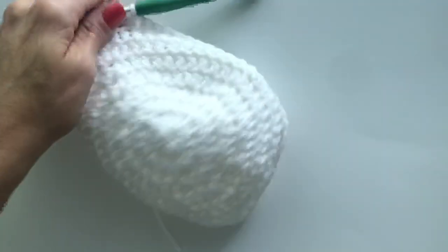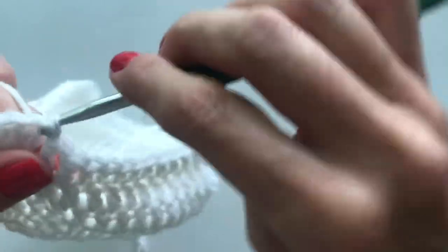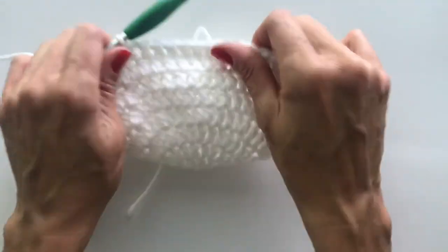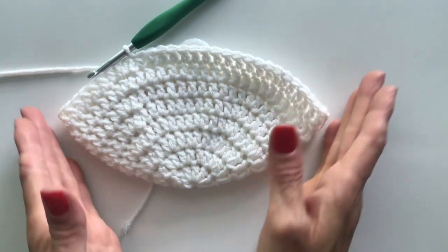All right, at the end of round 8, you should have 60 stitches. Go ahead and join and chain 2 to begin round 9. Round 9 is the last round where we will be making increases. Increases is what makes the crown of the hat larger.